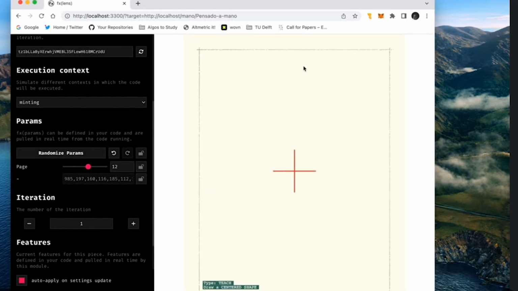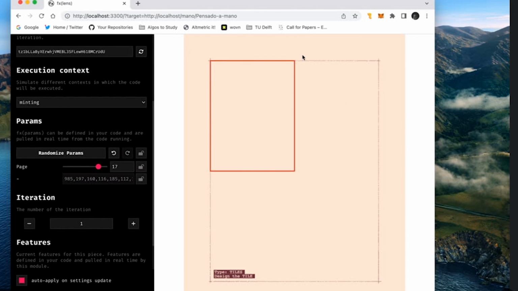Another mint ticket would have the teach mode, where you have to draw a center shape. This other mint ticket will have this. So your mint ticket already has the randomness with it, and you just work with this base to create the artwork, in order to have different types of work.